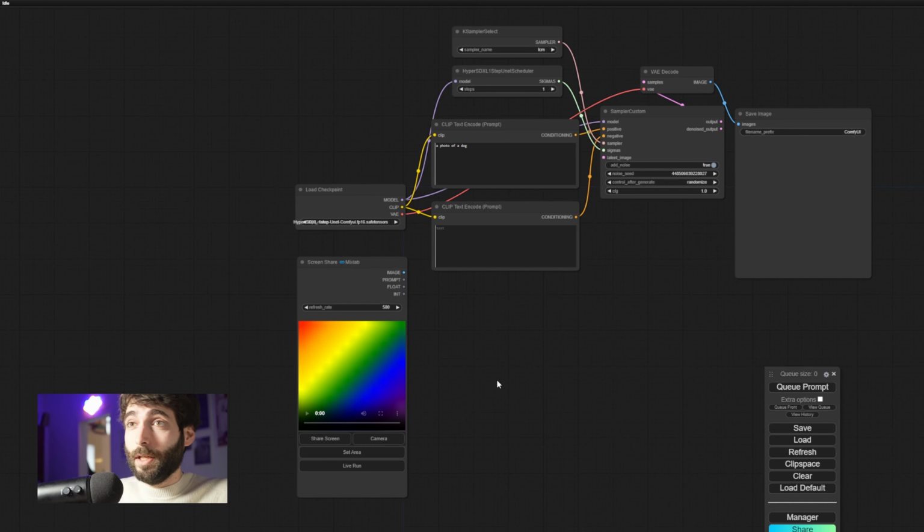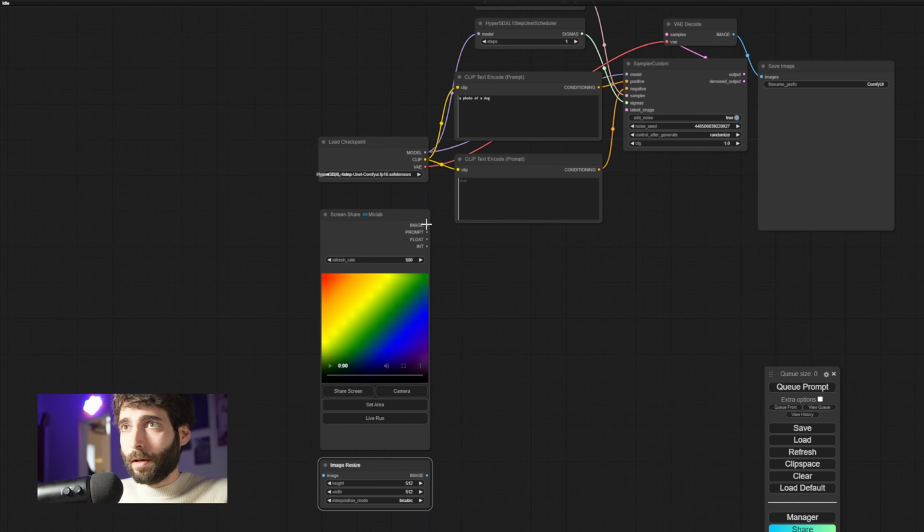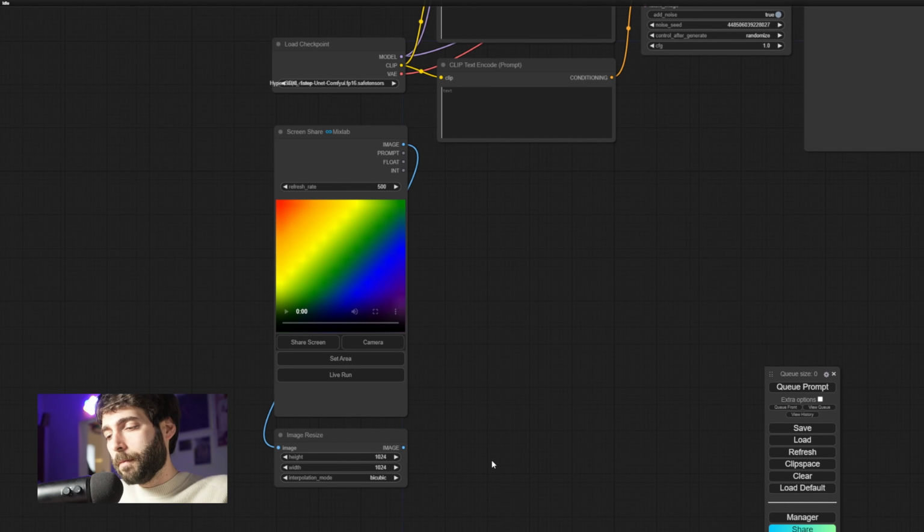Another thing that we're going to need is a resize image node, because we are not entirely sure about the dimensions of the image that has been screen shared. So we're going to search for a resize node, put it right over here, and connect the image output from the screen share node into the image resize node. We're going to select 1024 by 1024, since this is an SDXL model. And then what are we going to need? We want to keep the overall structure of the composition inside of our 3D program, so we want to use a combination of control nets.